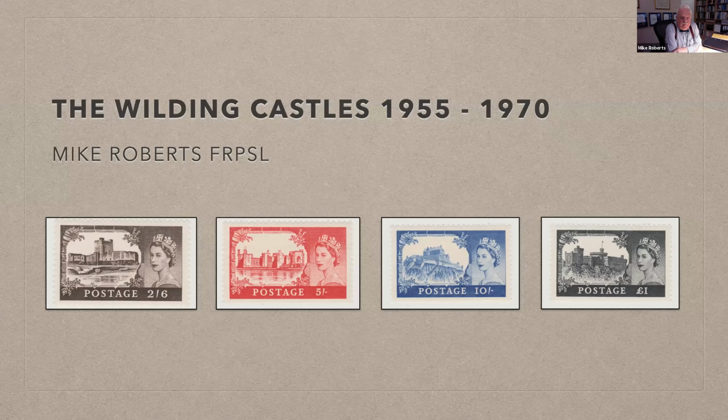So, ladies and gentlemen, welcome. There are three people that I'd like to thank before I start this, because it's helped not only with my collection of the castles, but also my understanding of what's happened. Those three people are Bill Barrell, who's the well-known dealer, who's helped me out on the collection side of it. Peter Shaw, who's been very, very helpful in the information which he sent to me and the time that I've saved in having to spend in London at the museum.